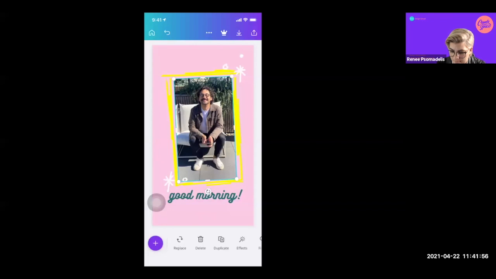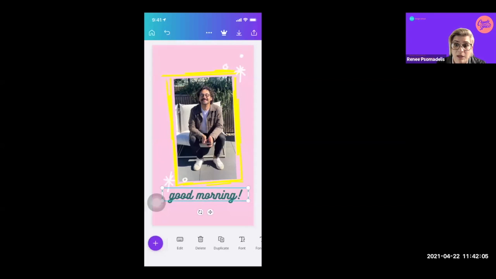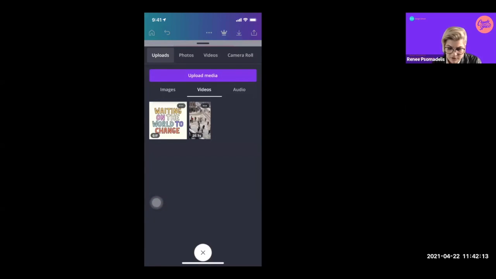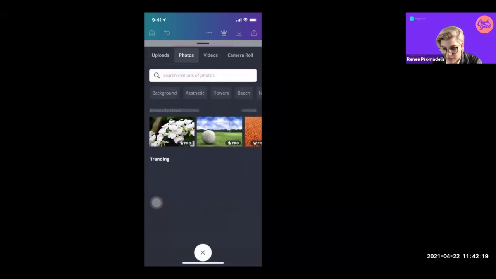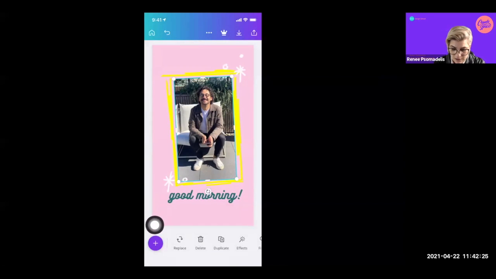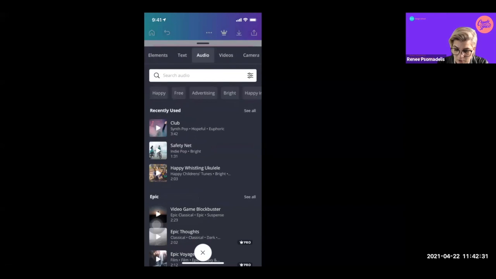Next question, is there a template that would utilize a photo that has audio with it? Yes. So we're actually going to go through later, if I can just show you guys, we can replace this with videos. So if you want, you could do a video. If you just want to do photos with audio, what we're actually going to go through later is adding audio to our design. So I will show that where you can add any of these tracks to your design as well. Hopefully that answers the question.